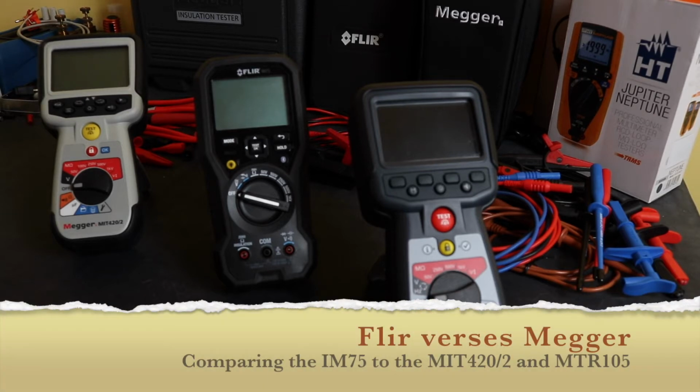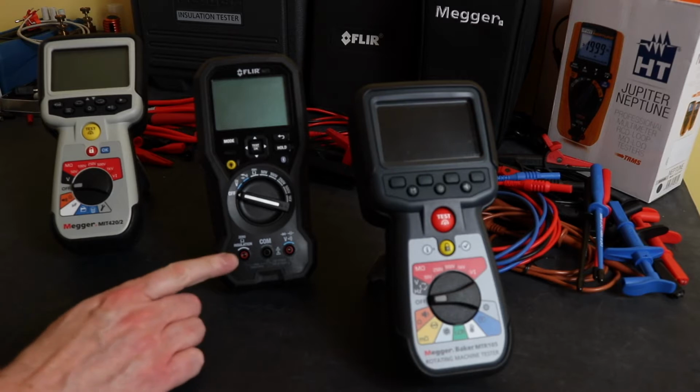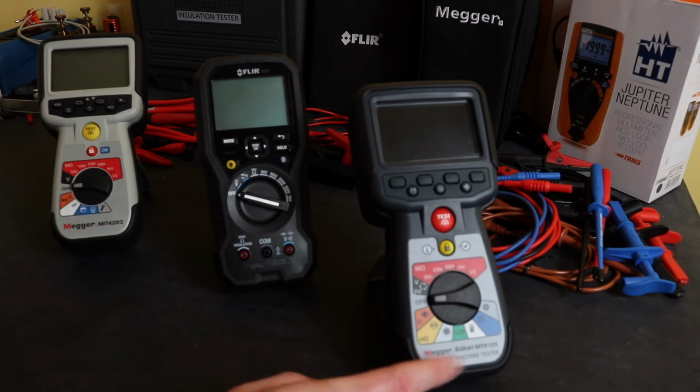Alrighty, we are on with another insulation tester comparison video. This comparison was also requested by the Electrician's Tool channel, along with Alan Sparks as well, who also requested the Flir against the Megger MIT420. Electrician's Tool channel didn't specify, so I thought I'd chuck in the Megger MTR105 into the equation as well.